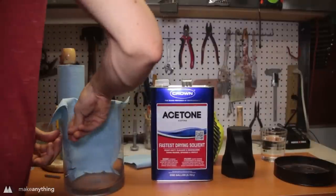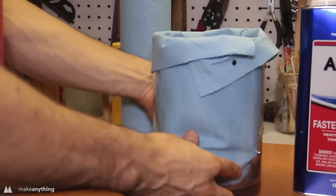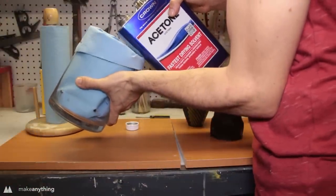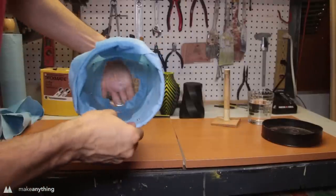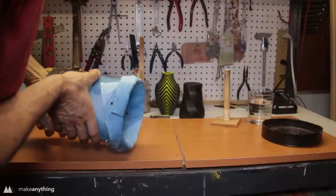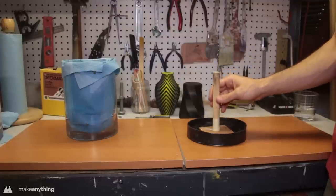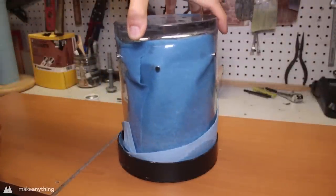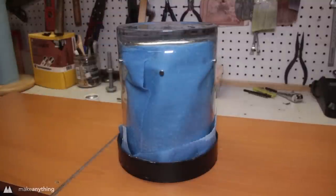I'm taking paper towels and holding them to the edge of the glass using magnets, making sure they're well secured so they don't fall onto the part. If you don't have a glass container you can use a paint can or any plastic that doesn't react to acetone. Next, pour in enough acetone to soak all the paper towels and get them nicely coated. Then fill the tray with water, stick the stand in, put the cup on top, and very carefully lower the glass over everything. The water at the bottom creates a seal to keep the acetone vapor inside.